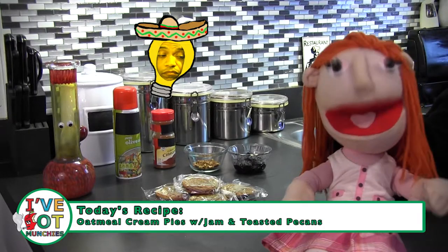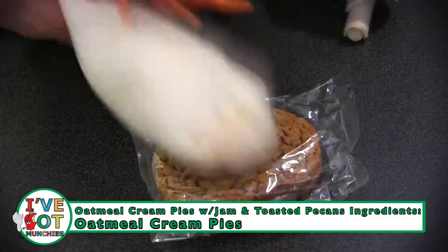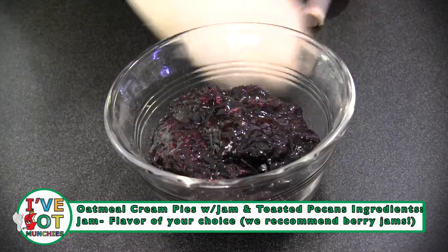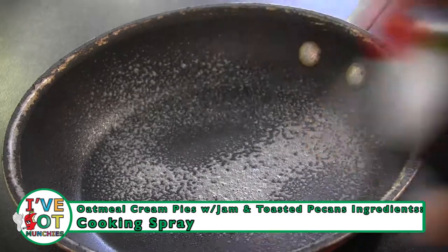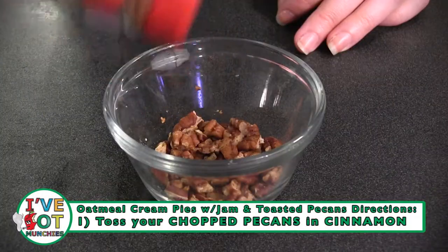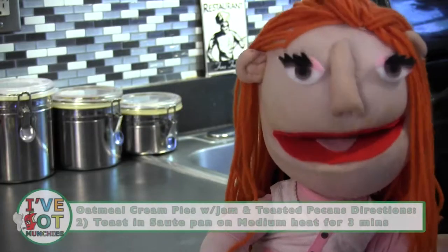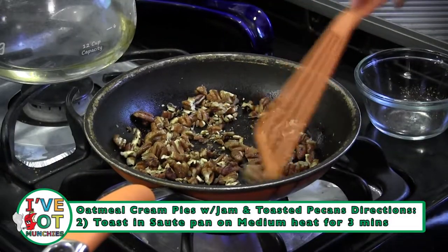Today's ingredients for oatmeal cream pies with jam and toasted pecans are oatmeal cream pies, jam, any flavor of your choice, ground cinnamon, cooking spray, and chopped pecans. Let's go nuts. First, toss your chopped pecans and cinnamon and toast in a saucepan sprayed with cooking spray on medium low for 3 minutes or until slightly darker brown.